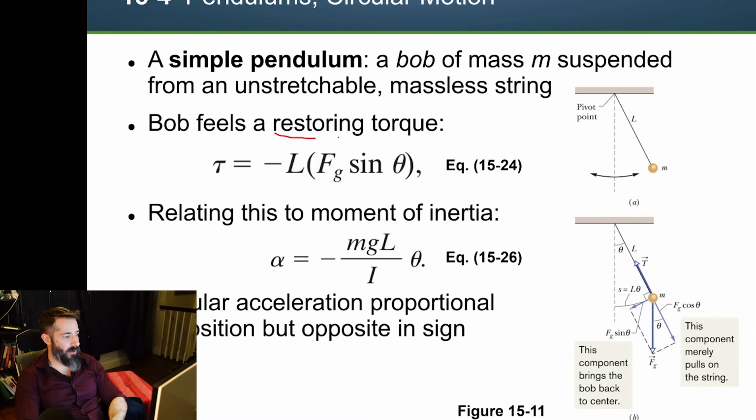So here we are talking about restoring torque. And what's happening here is you have a ball, some mass. This is the length of the wire or string that it's hanging from. And of course, like everything in 180 physics, it is an unstretchable massless string. It's magic string, right? Because we don't want these extra variables in there, everything becomes really difficult. So you have the length here, and we notice that this is a minus sign towards a coefficient. You have the force of gravity, and then you have the angular coefficient here.